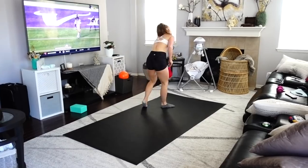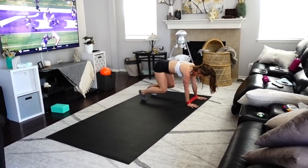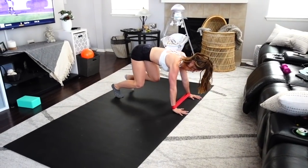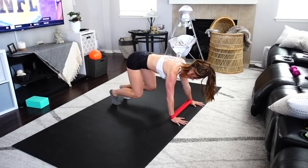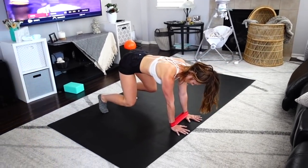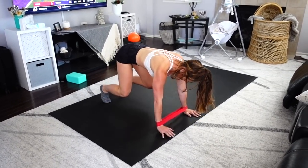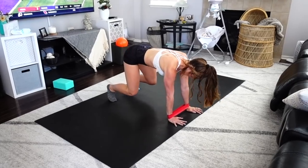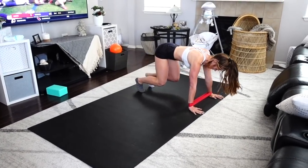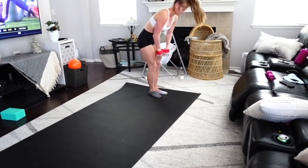We're going to go into a series of core work, and we're going to do bear planks. They are my favorite right now as I am 11 weeks postpartum and just really trying to heal my core. It is super important that during this exercise, your TVA is wrapping and fully engaged the entire time so we can control that intra-abdominal pressure. If you have any coning or your TVA is not engaged, you can worsen your DR or weaken your linea alba. Also, when you're doing this, your knee needs to be in alignment with your ankles, and you should be able to have a water bottle on your back the entire set. Again, you're going to repeat this superset 5 times.